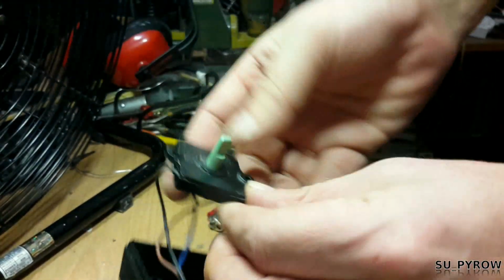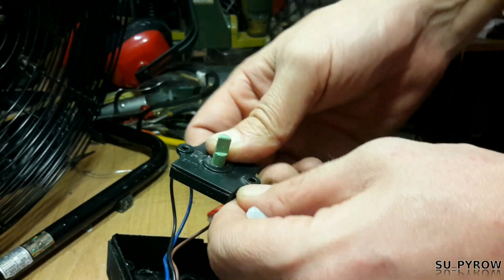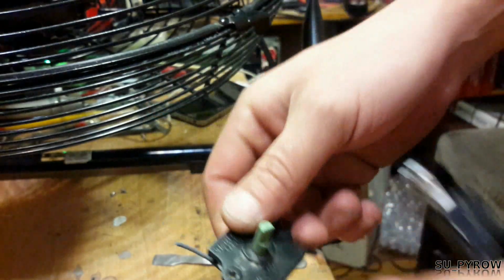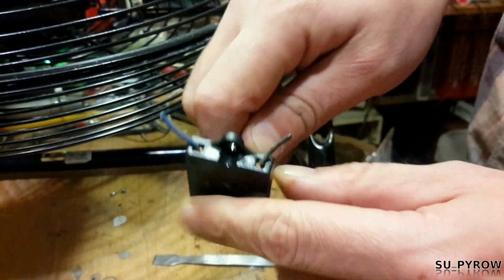I just don't trust anything this thin handling that kind of current. And we got wires hanging out. Yeah, they're loose in there. I don't care for that at all. What I ended up having to do is I took the switch out here. This thing is shot. There's no continuity at all.